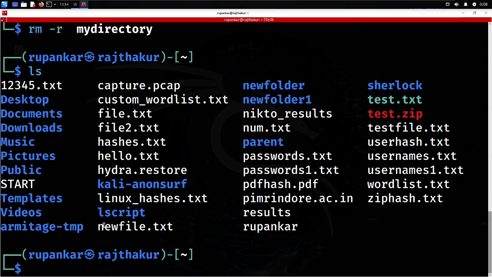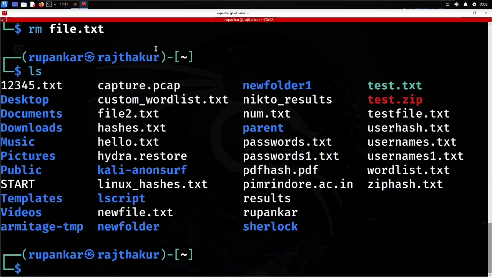So if I want to remove any file, I can simply put rm and the file I want to remove, file.txt. Now when I put ls, my file.txt is not available here. So it means it has been deleted. So the rm command is used to delete files. Be very careful while using it, as there is no undo option with the rm command. So make sure whatever you are deleting, just confirm before deleting, and we can also add -i to prompt before each deletion.